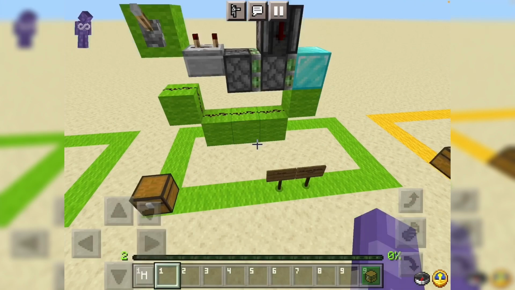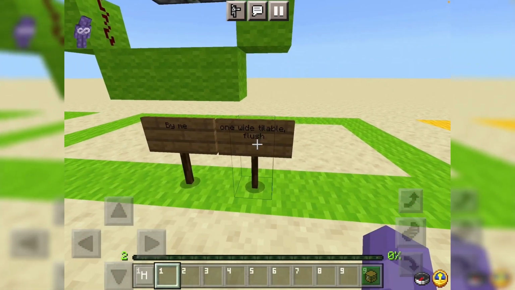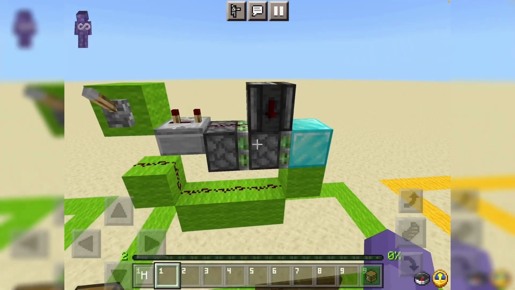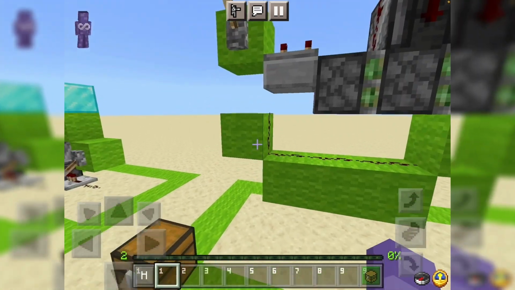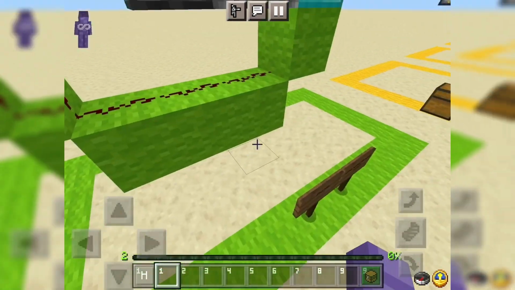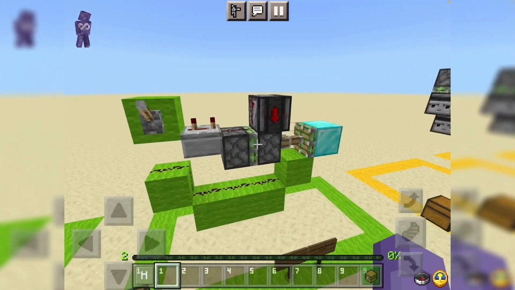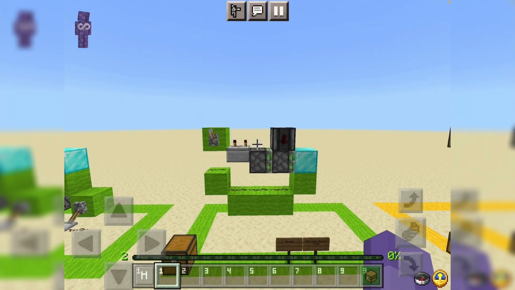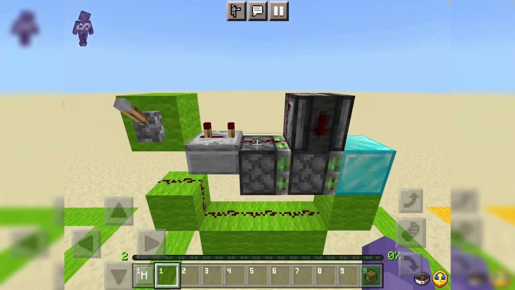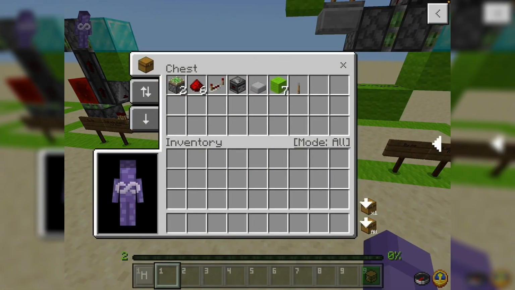And for our last design, this is another one by me, which is 1 wide, tileable, and it is flush. So this is for anything that you want 1 wide, tileable, and flush, but you need to build on top of the pistons and under the pistons. And so that's the extension, and that's the retraction. And you can pause here. There's also redstone on top of the piston and the observer, so be careful of that. These are the materials.